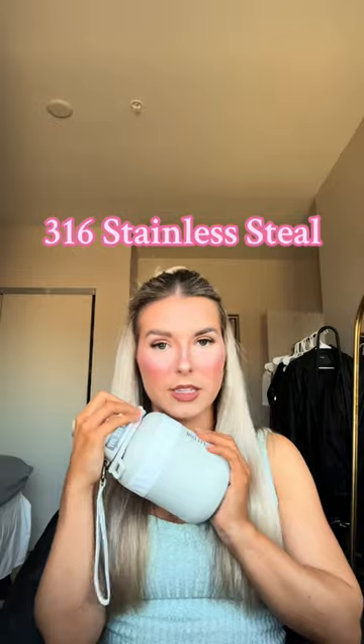This is the one liter bottle so it holds up to one liter. The other good thing about these is that they're 316 stainless steel so they're super durable. You can drop these and they're not gonna dent, and they also keep your water — or whatever you put in here — either really hot or really cold, whatever temperature you started at.